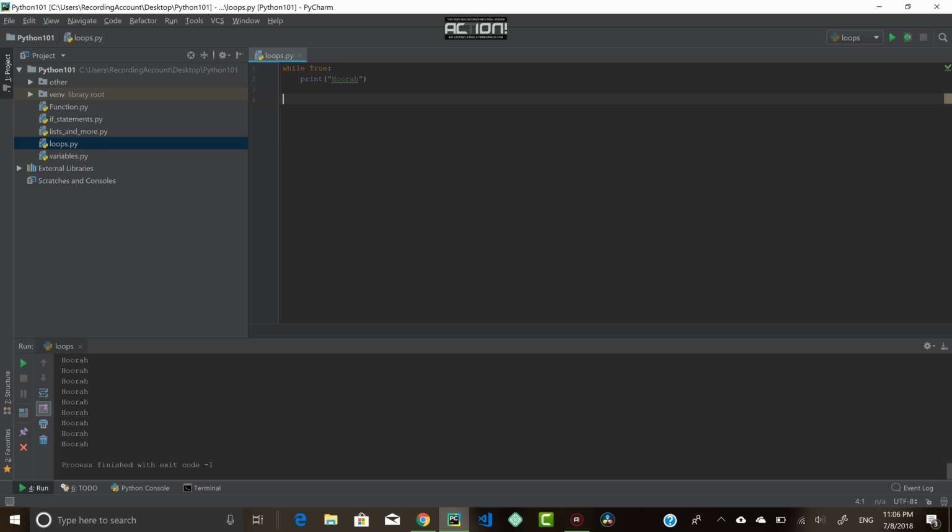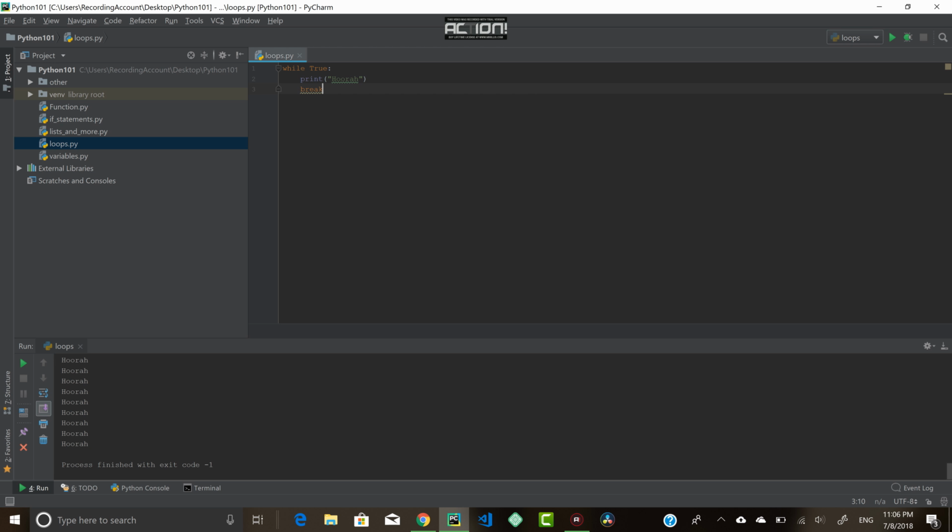A keyword that we use in Python, I guess with both loops, though while loops are definitely used more often, is useful if you find yourself caught in an infinite loop and want to get out of it, or if you want to only use a while loop until something else happens and then get out of it. For example, if you had an if statement inside your while loop and you wanted to get out if the statement was true, then you could use this keyword called break.